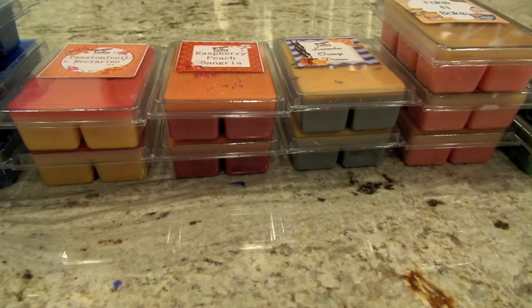So there's not many scents in this order because I ordered multiples of everything that I got. I just really wanted to stock up on some of my favorites. There's a couple other of her scents that I absolutely love. One of them is Go to Sleep. That one is like a sweet lavender cream and pink sugar. I actually ordered that one in a custom super bag, and I haven't got that yet, but I will be getting it because I really do like that scent. And then the other scent that I got in the super bag, I don't exactly remember if it was offered in this round or not. But anyway, I just wanted to stock up on the rest of the ones that I really liked.